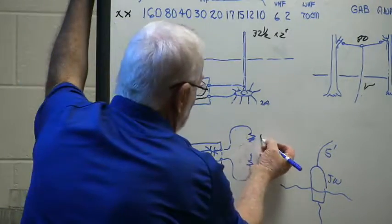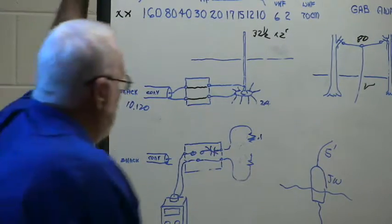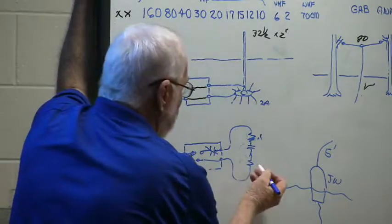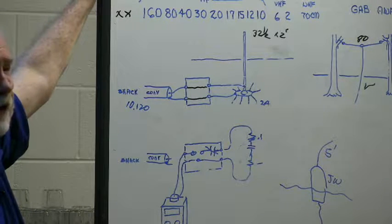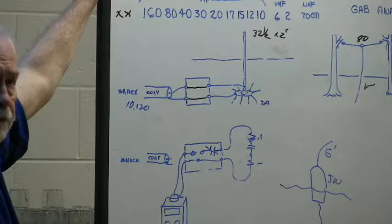This is going to be about a tenth of an ohm because it's short. And you have a lot of capacitance that you can tune out. Look at the ground resistor. It's floating in salt water. So it's practically negligible. Close to a perfect ground. Very close.